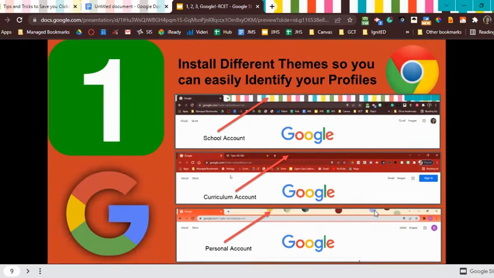I have polka dots for my personal account. We have our curriculum account, and that's just red because that's one of our school colors. So I can tell right away which one of those I'm in because I can see this and I know immediately that the stripes, that's my school account. So that's one thing that I use just to make sure that I don't accidentally open something school related in my personal account.